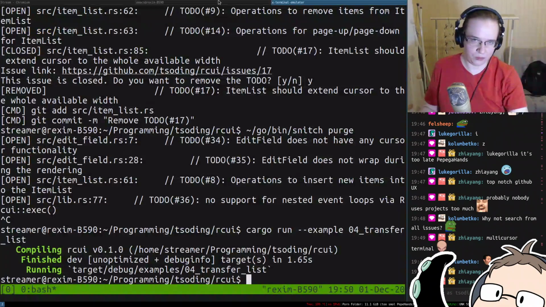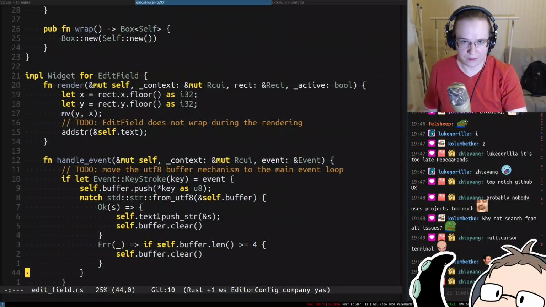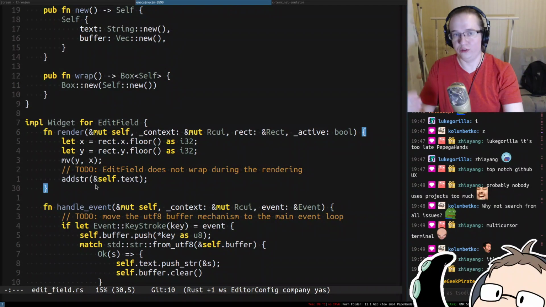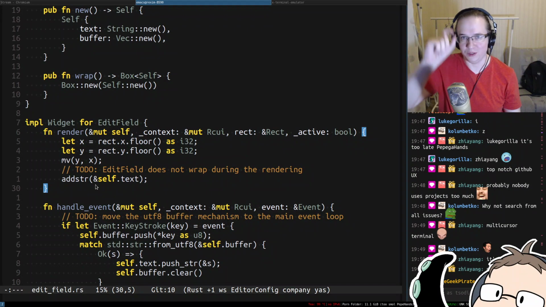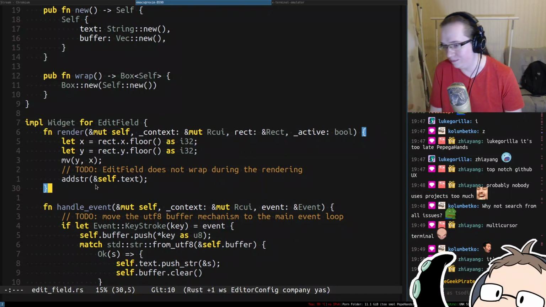And here's the thing. We have a notion of a focus, right? What we're gonna do is that when we're active, which means we have the focus right now, we're gonna draw the cursor. If we're not active, we're not going to draw it, which will create a pretty cool effect. When you tab through the focuses, the cursor sort of jumps between the edit fields, and it's going to look so dope. I really want to try that.